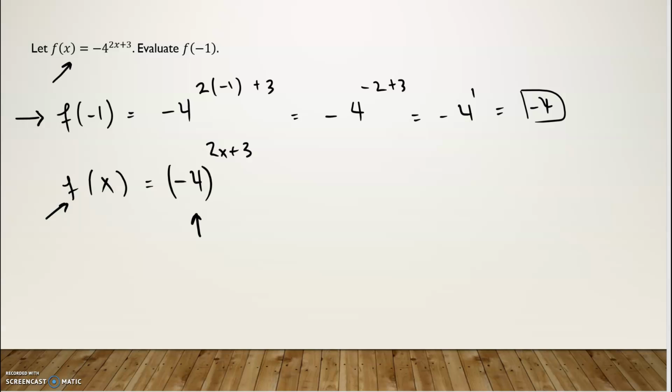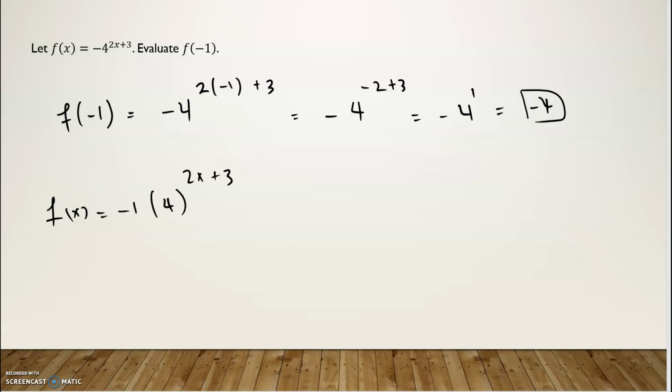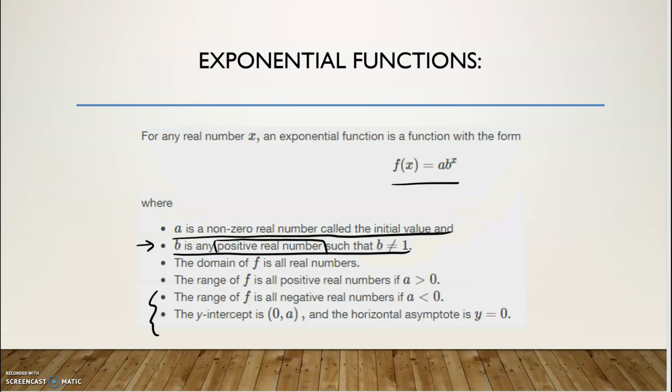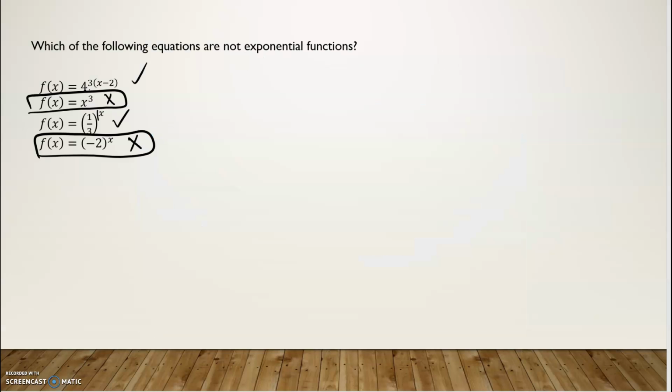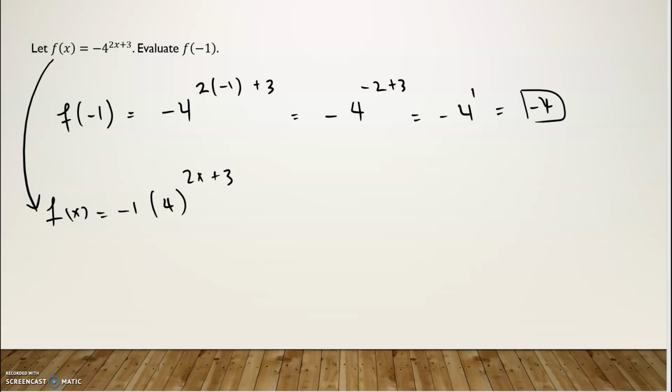Because we could write this as this function right here, where that negative 1 is actually our a. And it says that a is a non-zero real number right here. Well, it just means it can't be 0. Otherwise, this entire thing would be 0. And so looking at this problem here, a is not 0, it's a negative 1, so that's fine. But our b is a positive number that's not 1. So that's the difference between those two.